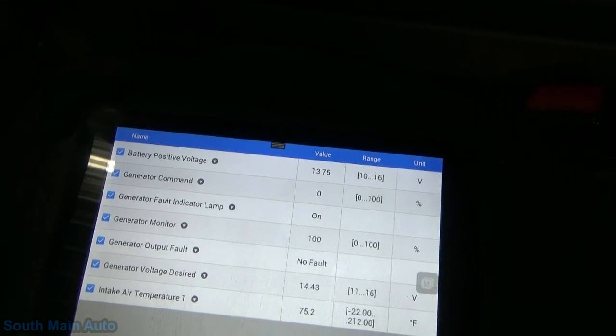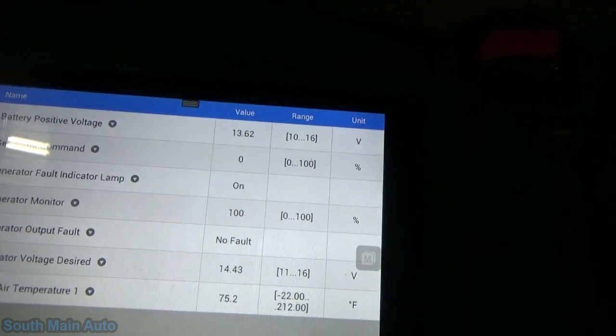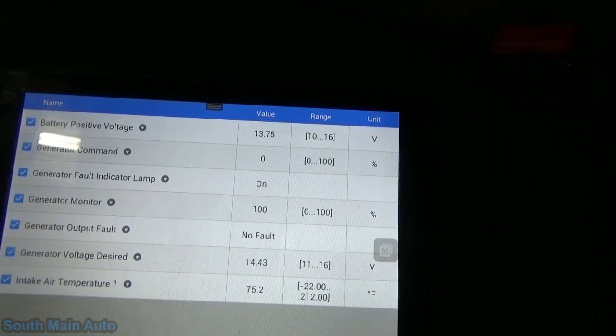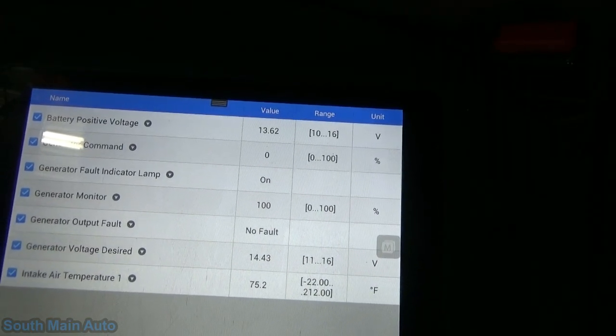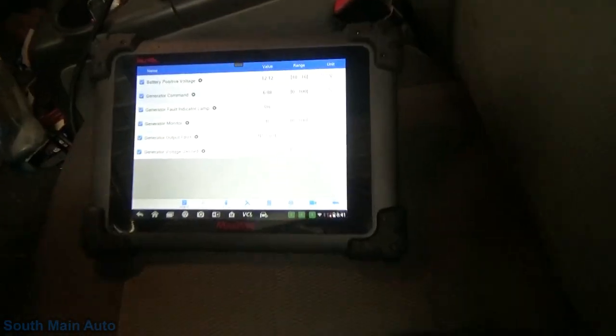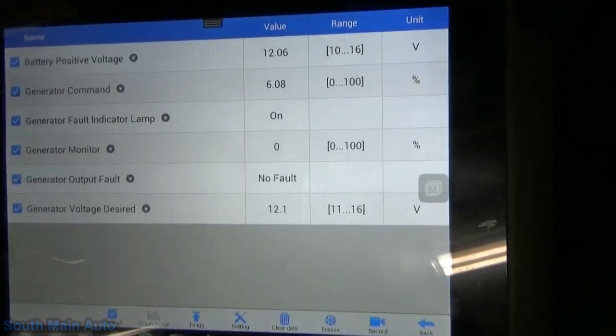Gosh, started running kind of crappy there for a minute. Must be whatever his misfire is starting to become evident. But yeah, so we can see alternator completely unplugged, and it works. Awesome. So we made the right call. So everything is hooked back up now.